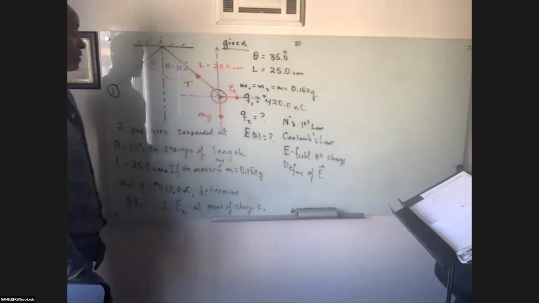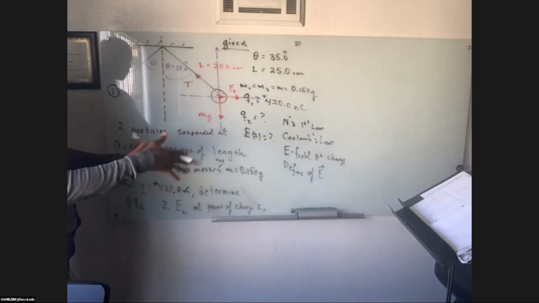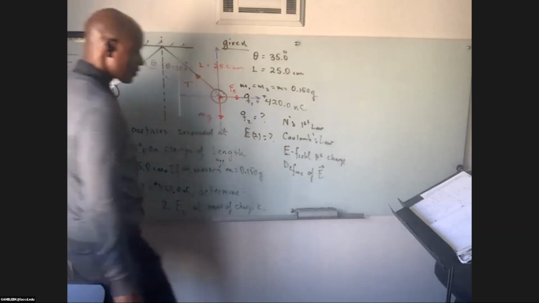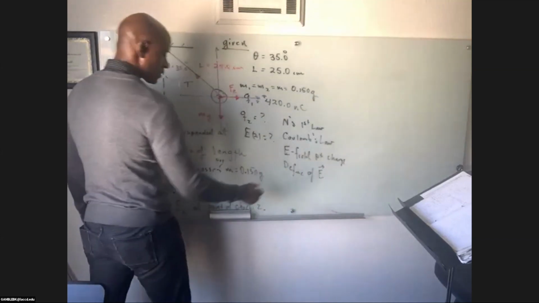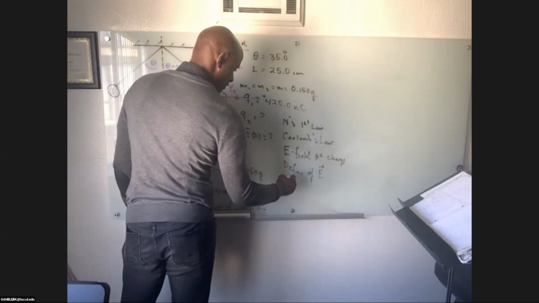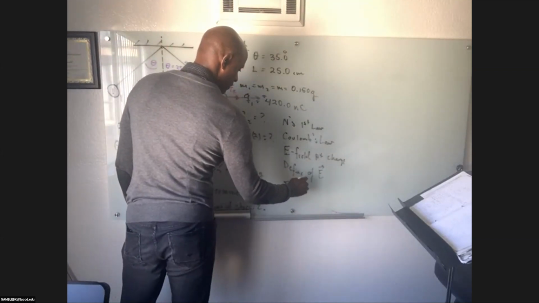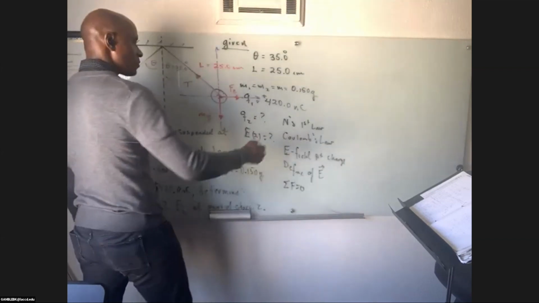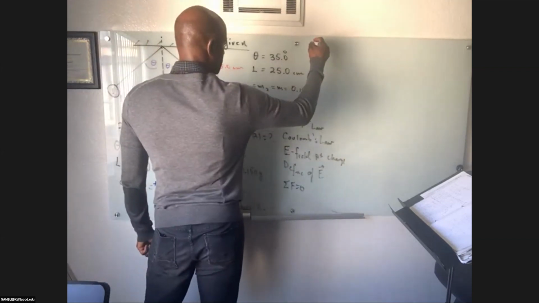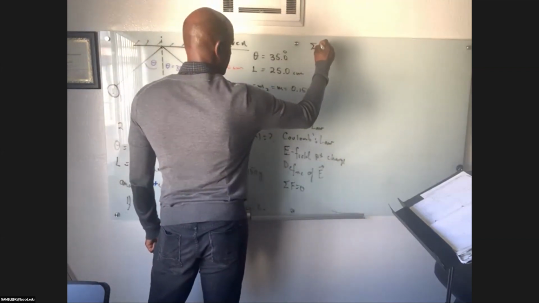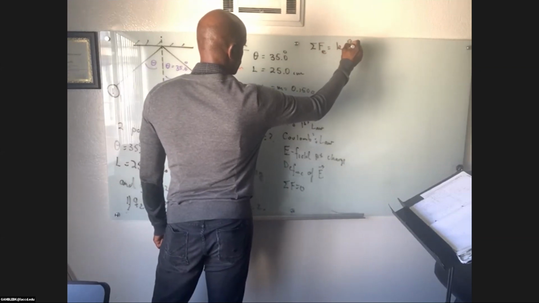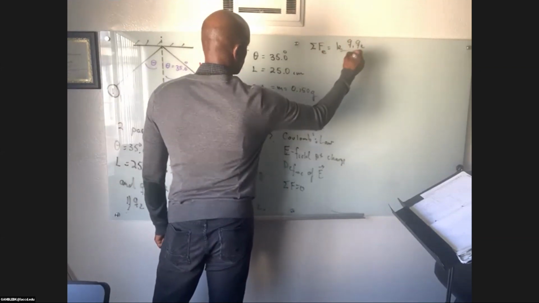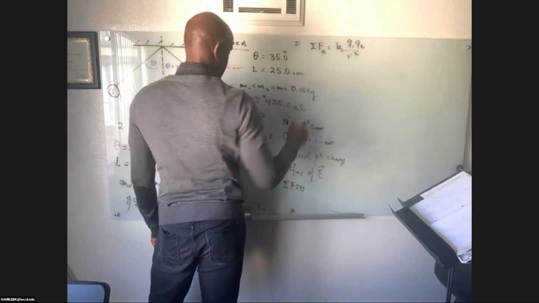So 4 concepts actually. Now, if you briefly write down what the equations associated with those are, all right? So Newton's first law, obviously, net force equals 0. Coulomb's law, a couple versions, but in this case, net electric force equals k_e q1 q2 over r squared, where r is the distance between them.